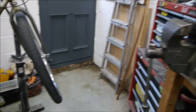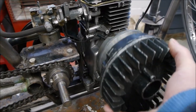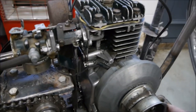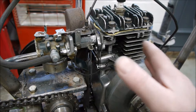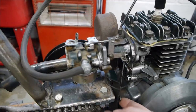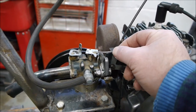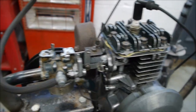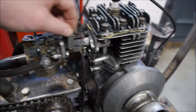Now, normally the engine runs with this type of flywheel with the fins on it. As the flywheel runs round, the fins create a draft, and that draft, with a series of these rods, opens this throttle up here. And that's how it's controlled. It's not controlled directly off the cable. The cable itself comes to here, but it's spring loaded to here, and this is like a governor system on it.